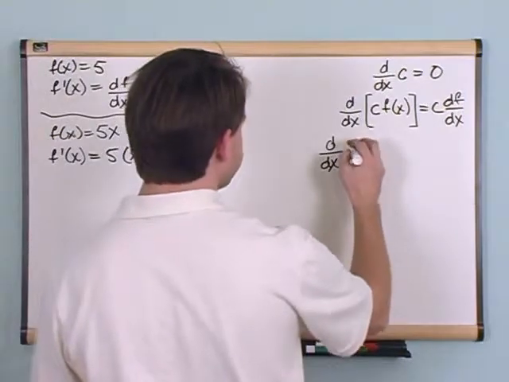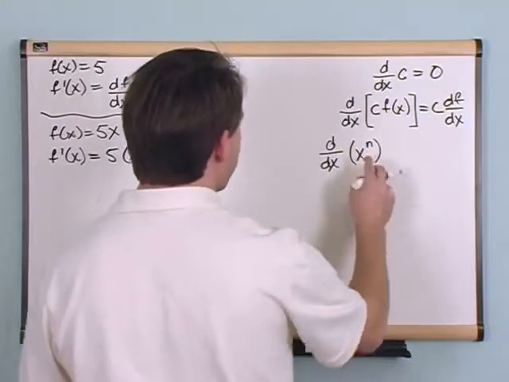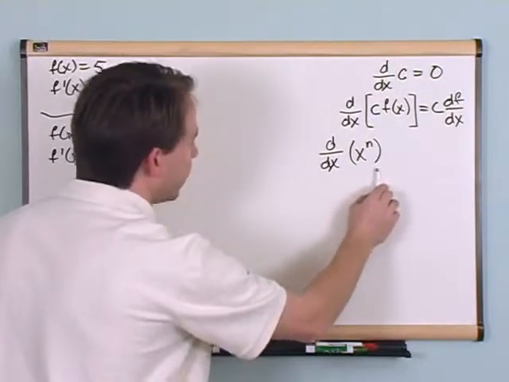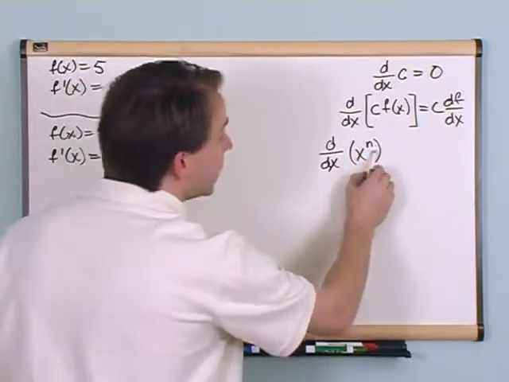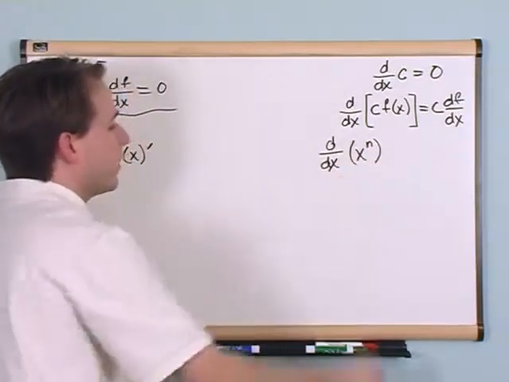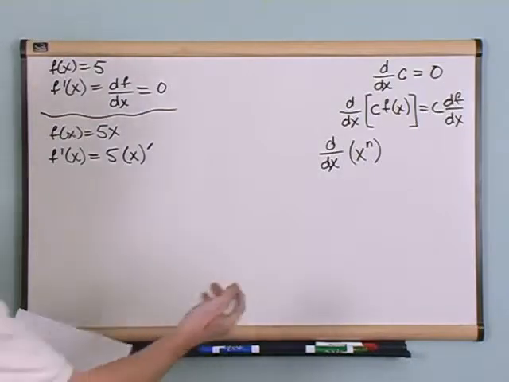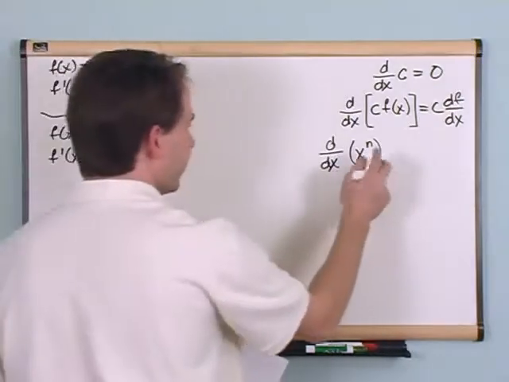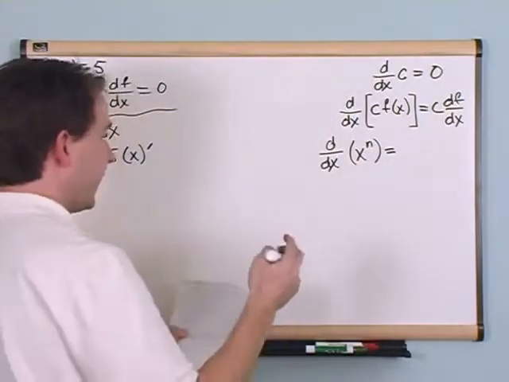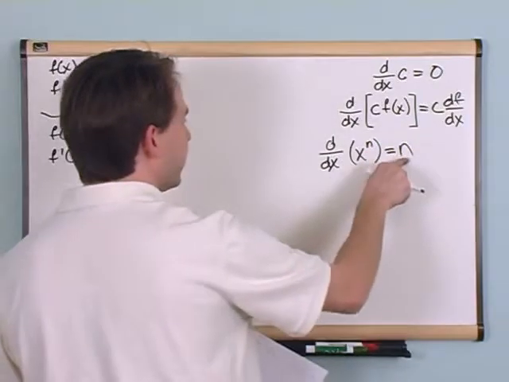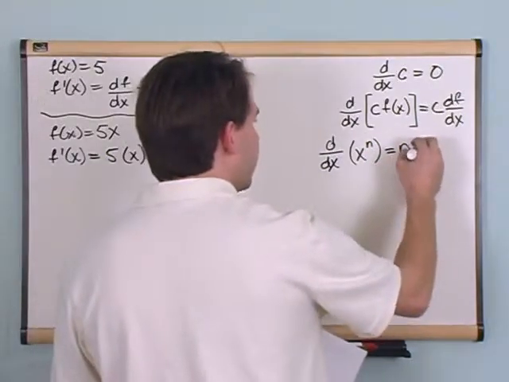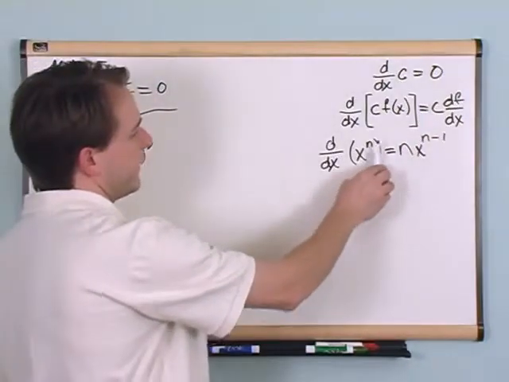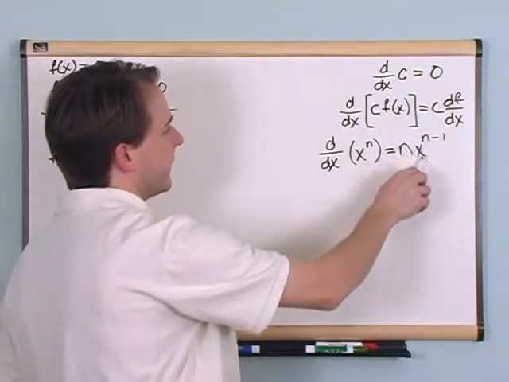If you're taking the derivative of x raised to some power n, where n in this case is a constant, so this could be x squared, x to the third, x to the fourth, x to the minus fifth. It could be anything up here in the exponent, negative or positive. It doesn't even have to be a whole number. It could be a decimal up there. How do you take the derivative of that? Well, it's going to look complicated, but it's very simple. You take the exponent, you put it down in front, and then you write x to the n minus 1. So in order to take the derivative of x to the nth power, you just put the exponent down here and put x to the n minus 1.